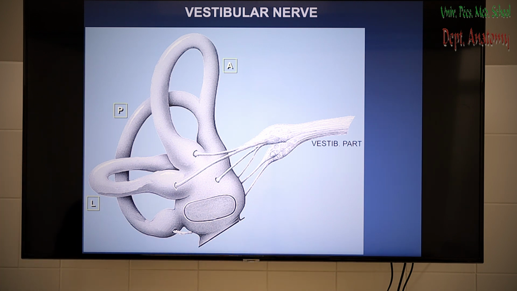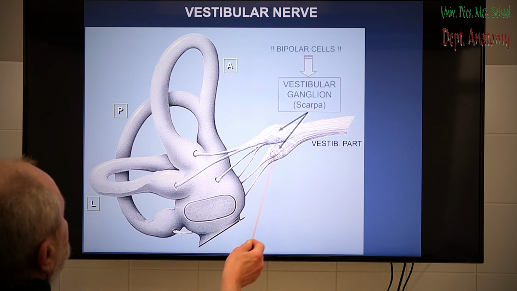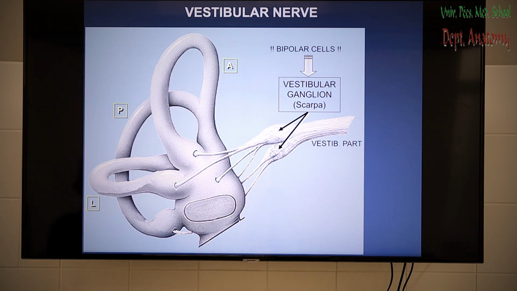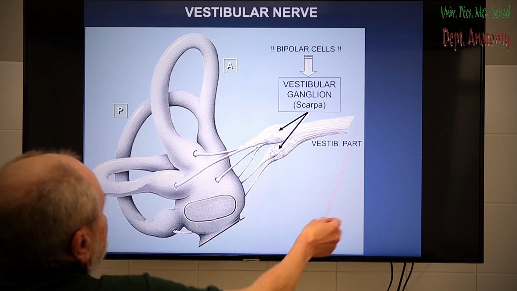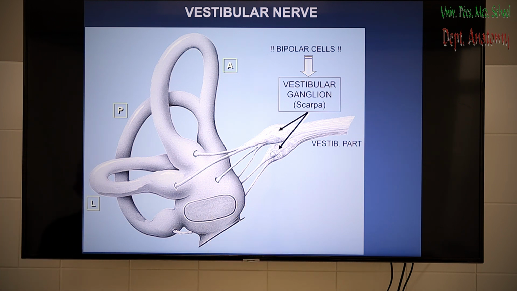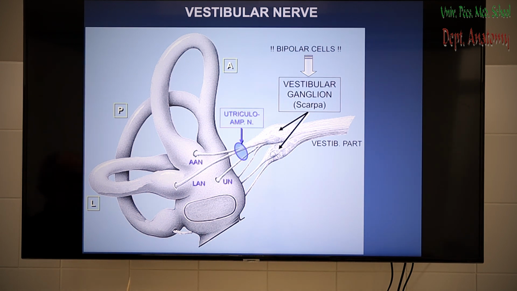In case of the vestibular system, these are the first order neurons, and these first order neurons are situated within a ganglion, and this ganglion sits within the internal acoustic meatus, so not in the inner ear but in the posterior part of the petrous process of the posterior cranial fossa. The ganglion is this ganglion of Scarpa, again consisting of bipolar neurons having central and peripheral processes. Through different nerves, the peripheral processes reach the organs.